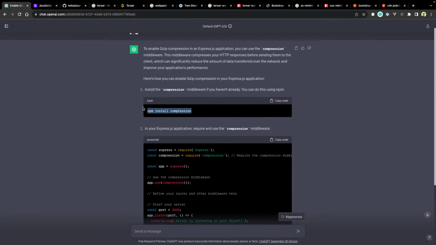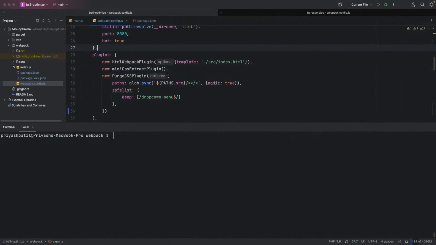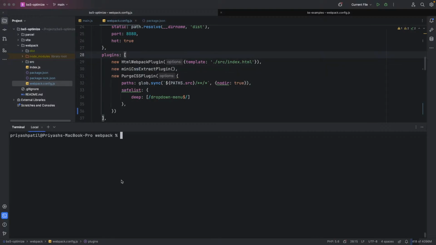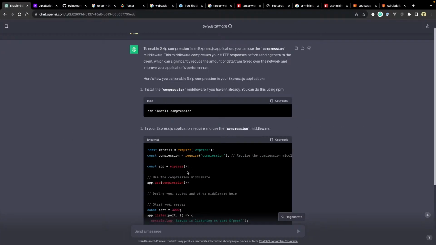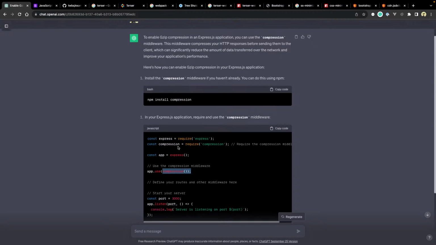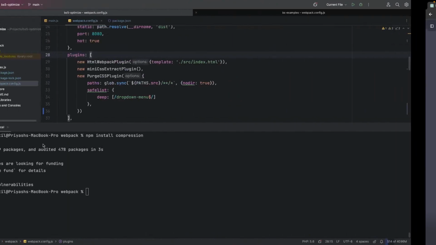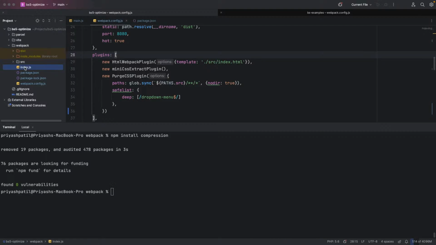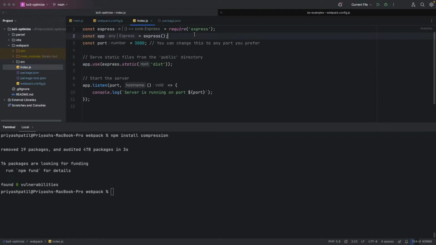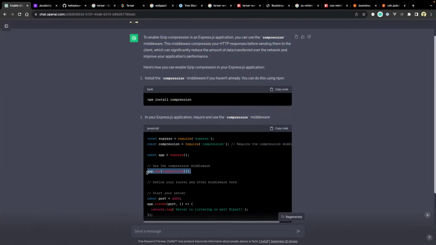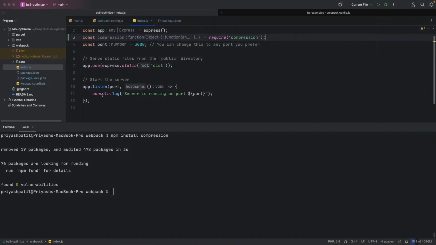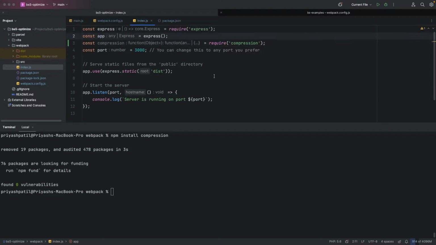That's it. Let's give it a try. So I believe this should work. This will be on the production kind of, because we want to use this on the server. Then index.js, we are going to import it and then enable the compression over here after we initiate the Express application.